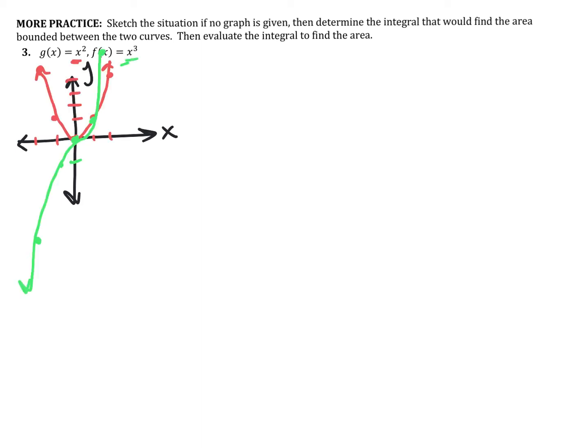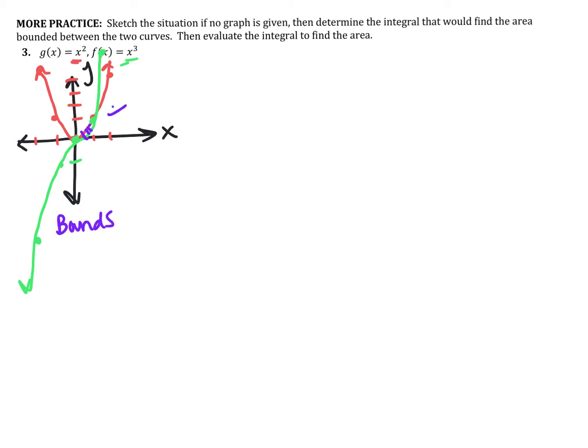So one thing that I want to point out when we're sketching these graphs is that we are not perfect. And sometimes it's hard to tell, especially on a graph like this. I can see that I'm forming area, but I don't feel incredibly confident that I can say with certainty that the parabola is the function that's supposed to be on the top and that the cubic is the function that's supposed to be on the bottom. So when we get to setting up the integrand, I'm going to talk a little bit more about that. I do feel like I can tell from my graph what the bounds are.